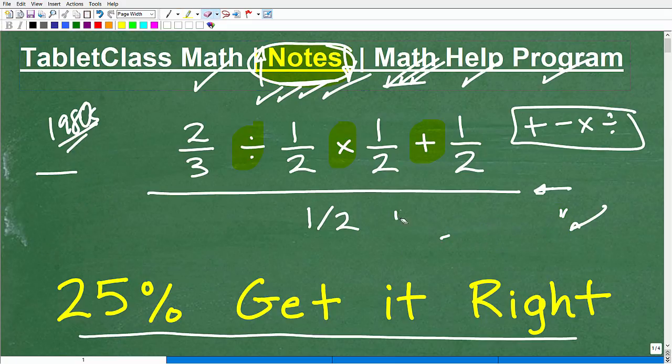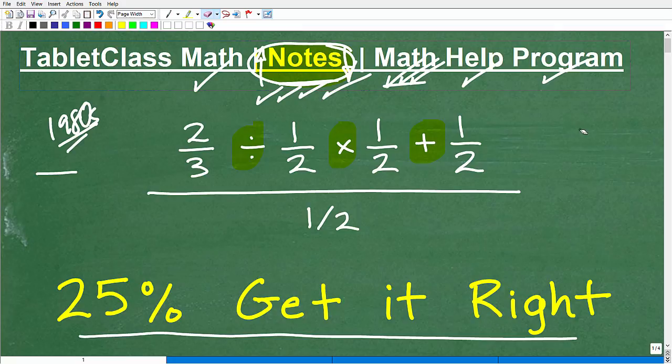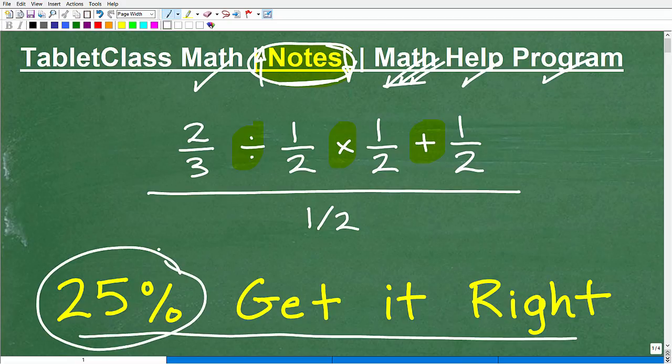All right. Now I'm going to go ahead and erase all this stuff so you can get a better view of this problem if you want to give it a whirl. So what do you think? You think you're going to get this right? Are you going to be part of that 25%? Now, I don't know these exact percentages, but a good majority of these students would probably give me a wrong answer. And I'm not even throwing in like negative numbers and all this other good stuff. I can make this thing much more complicated, but I'm just talking about this. Now the one thing you don't want to do, just to be clear, is you never ever turn these guys into decimals and work in decimals. Don't do that. Don't use your calculator. Just, you know, good old fashioned paper and pencil. So let's get into it.